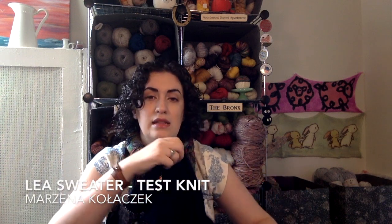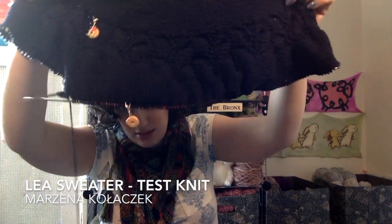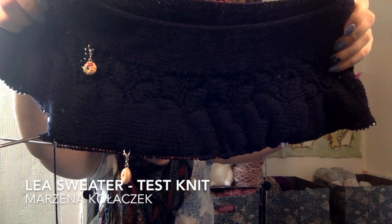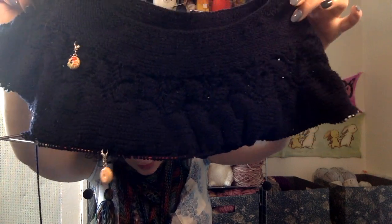This is called the Lea Sweater, and it is in a very dark shade of navy, so it is a little bit difficult. Oh no, you can see it quite well. The yarn has a lot of stitch definition. I'm using quince&co Finch in the Peacoat colorway, so it's a very rich, dark navy. And I've just gotten past the yoke, which is done in lace work, and it has garter bordering the lace work, so it is quite stretchy. And that was done on my Knitter's Pride Dreams 2.5 wood needles.